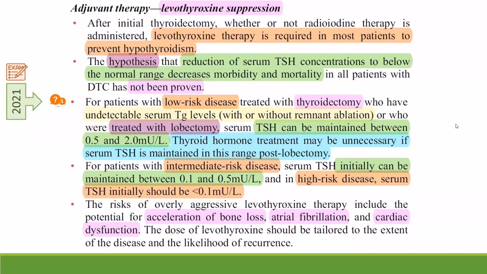Actually, lobectomy is important in localities in which the follow-up is restricted. But in most of our countries, if the patient has a lobectomy, he will miss the follow-up. And in this situation, recurrence may be increased. So if you can have 100% follow-up, and your patient will follow up with you regularly, in this situation we can go to lobectomy. But actually in our clinical practice, total thyroidectomy is the best option.